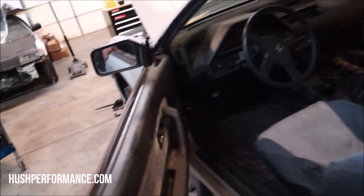I believe all the interior is there, and here at Hush Performance, we're known for cable to hydro conversions for the 88 to 91 Honda Civic, CRX, wagon, and sedan. In those cars, they feature a cable that attaches to the pedal and goes all the way out to the transmission and mechanically operates it via cable. In the racing scenario, that cable becomes a serious problem and breaks over time. Over the years, we've gotten a lot more requests for this body style, but we needed one first. We're finally able to get in this platform. So along with doing this swap, we plan on doing our own cable to hydro conversion for this chassis.